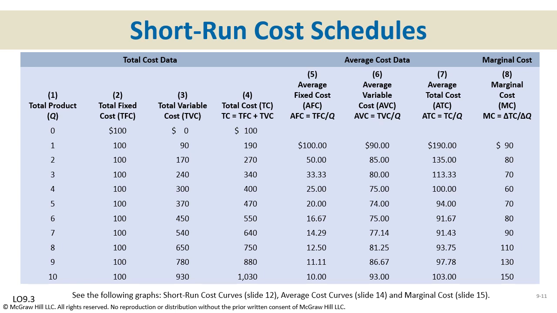And you can see the average comes down up until a certain point. But once we hit a total of 8 units, it starts going back up again. So your average variable cost can actually go back up the more you make of something. That's that law of diminishing returns, and also the fact that the more you make of something, it becomes more and more difficult and expensive to do. And we also have our average total cost as well, which is simply total cost divided by quantity. You can see the different numbers, and the marginal cost, the change in cost the more we make of something.